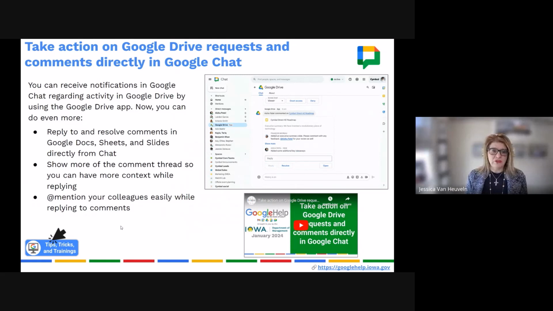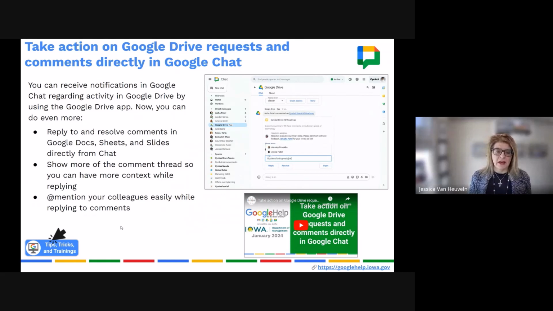You need to make sure, if you haven't already done so, and I've talked about this before, that it is a very useful tool inside your chat. So if you haven't installed the Drive app available in your Google Chat, I would strongly recommend you do that. Not only does it have this new feature, but it has other features for you as well. Like when something is shared to you, you just directly get a message in your chat, or if you're using the approval process, it's right in chat as well. So it's a quick notification feature that you have available inside chat. So again, strongly encourage you to do that.